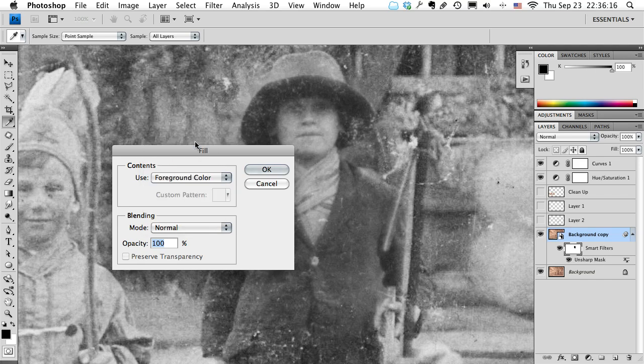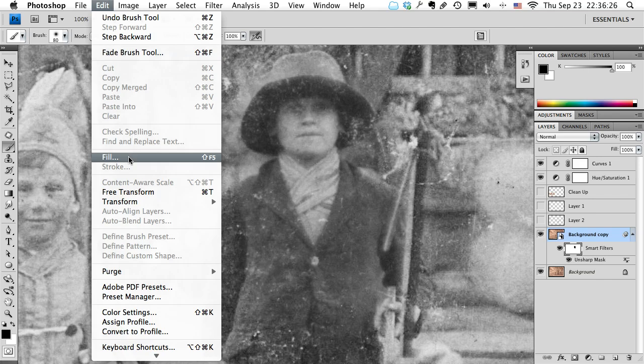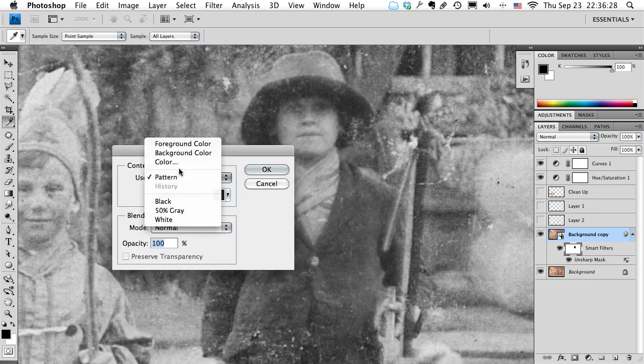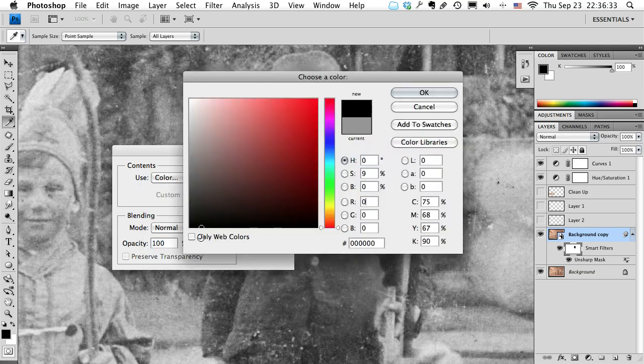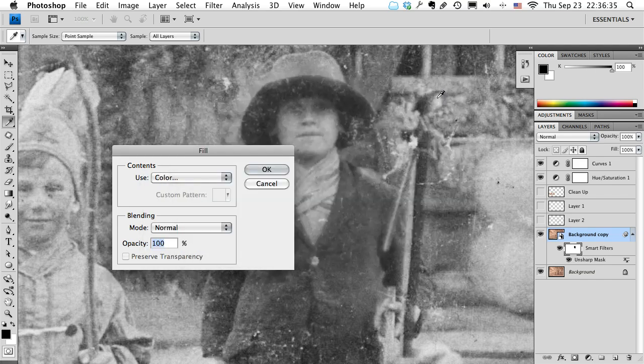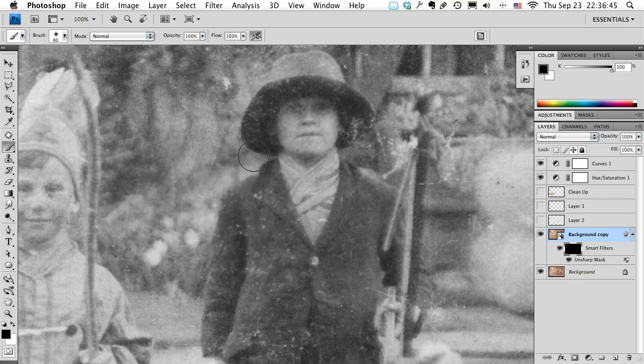foreground color. This whole semester I've been saying hit Option Delete, but a lot of people can't remember that. So another way to do it is to go to Edit, Fill, and then choose foreground color, or you can just select a color. I personally think that just takes way too long, but for people that don't like using hotkeys, that's there for you guys. So hit OK, and you notice the sharpening went away and my thumbnail right here is black.